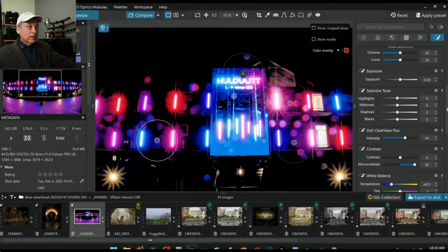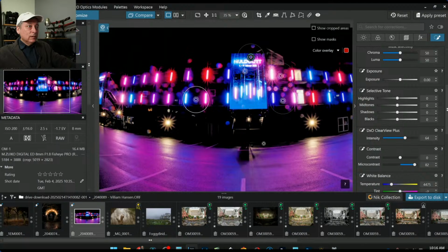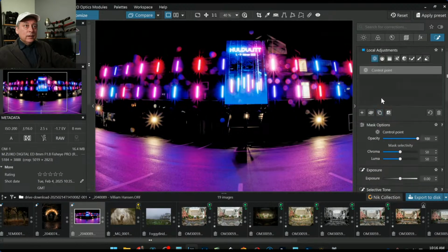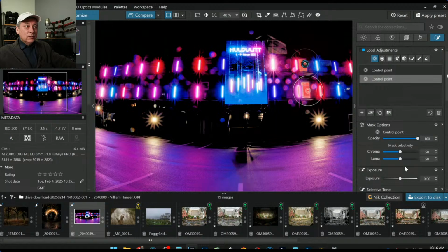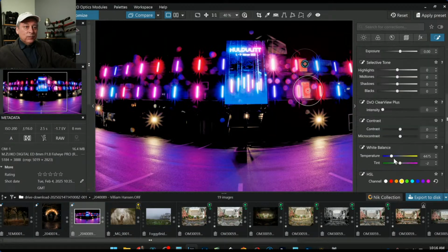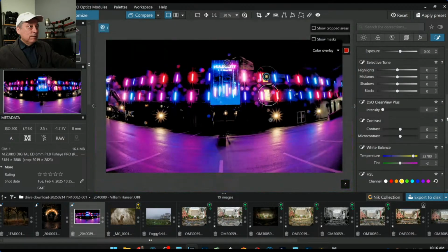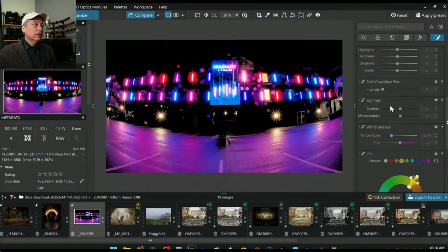Ever so slightly. And these two windows are a little distracting, but let's add a little bit of warmth in there. Okay, I'm gonna call it there.